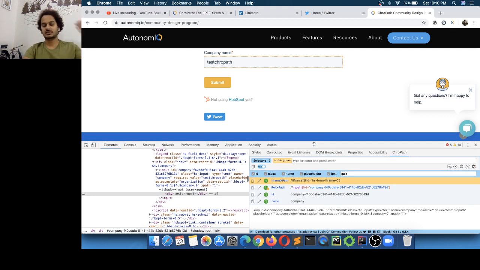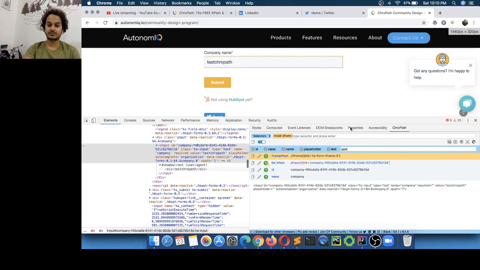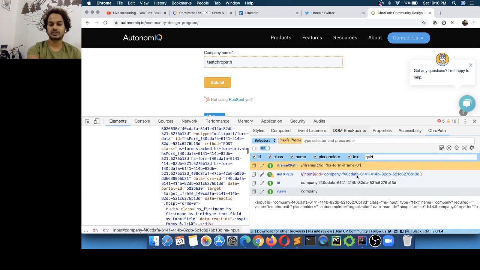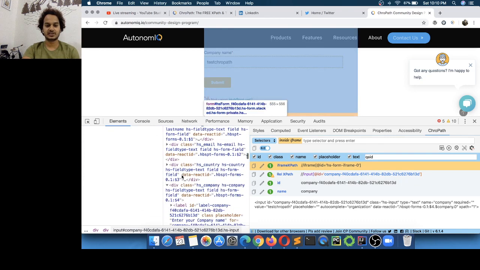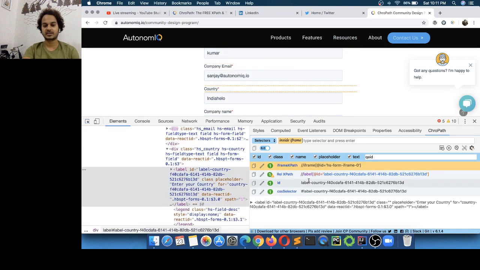And there are many other features. In a single click you are getting all types of selectors for any element. You need not worry about, like earlier we had to decide which locator to use, can we use name, can we use id or not. Now it's giving you all types of selectors in the DOM. You see here it is telling you relative XPath, class name, CSS selectors, absolute XPath, tag name, what all selectors are possible for any element in a single click. And then you can decide which one you want to use. And iframe XPath, of course.